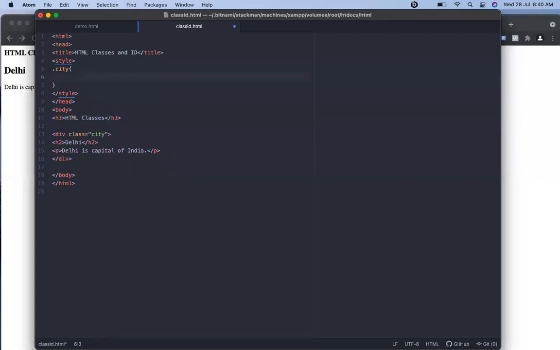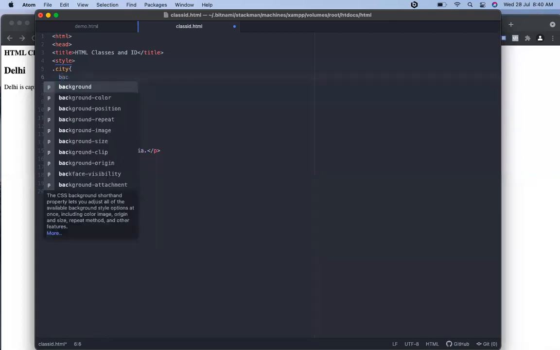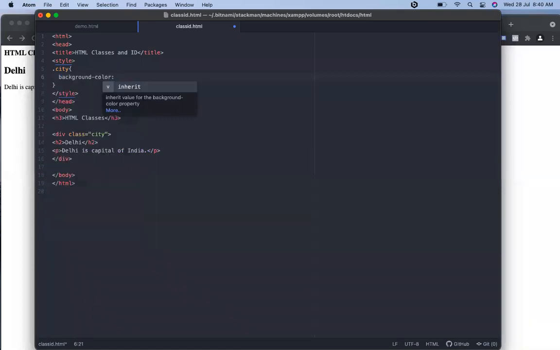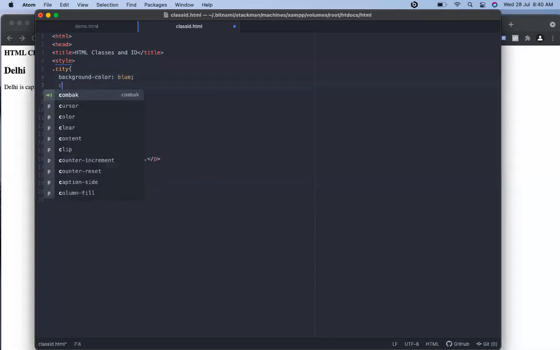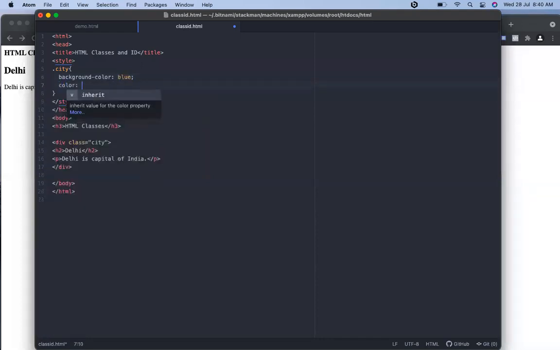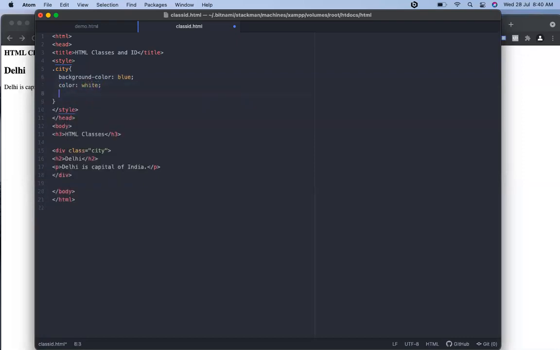So let's go with the background color first. Background color I can use, say, blue. The color of the text I need white, because on blue, white should be there. Which means Delhi, and Delhi is the capital of India, will turn white.